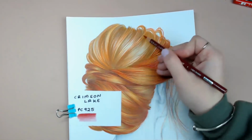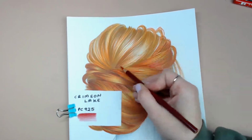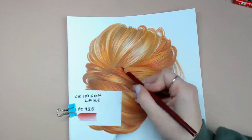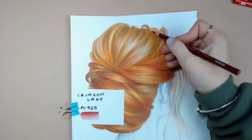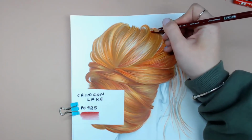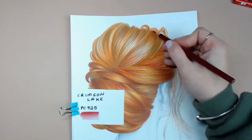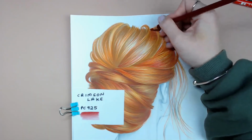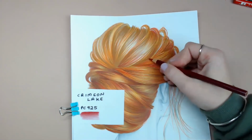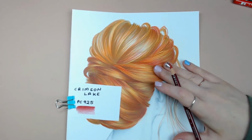I agree. Okay, so now I'm going to bring up some of the red and fan it out from that point there. So fan your hand out like a fan. Go from your point, fan out. It just keeps within that pattern. And at the tops, you have to go with what's given. So it's circular motions round. It's like a semicircle. And just allow that down. And the same with bringing the pressure of the pencil very, very lightly up. So you're allowing it to come in, but not too much.